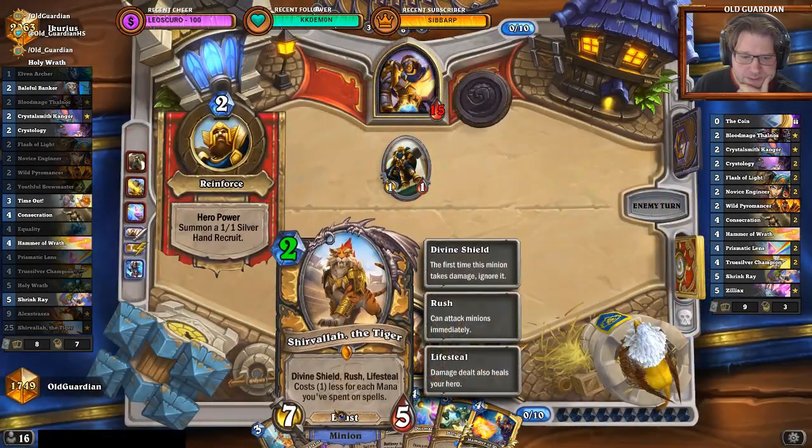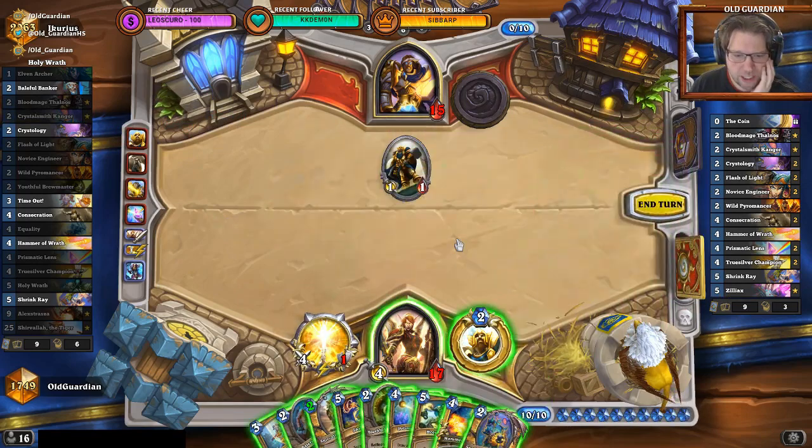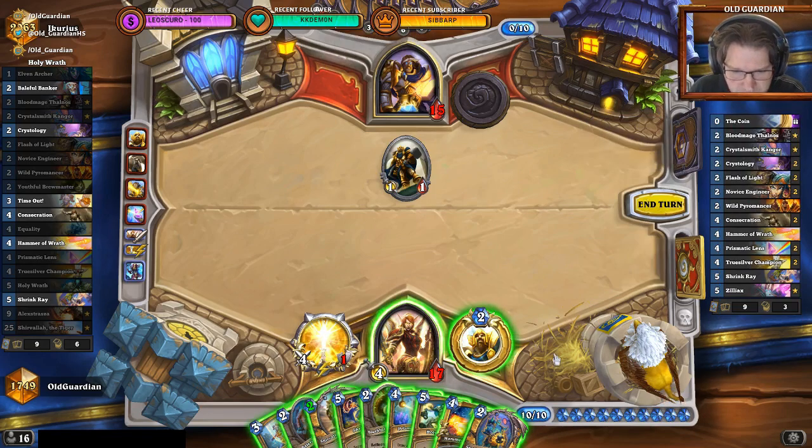Reporting for duty. 17 plus 7. Well, there's my Kangor, so I can heal up now, so that I will be out of reach. 6 cards and 3 cards. So Kangor, 9 cards in hand. I can do Prismatic Lens. 6, 8. Yeah.